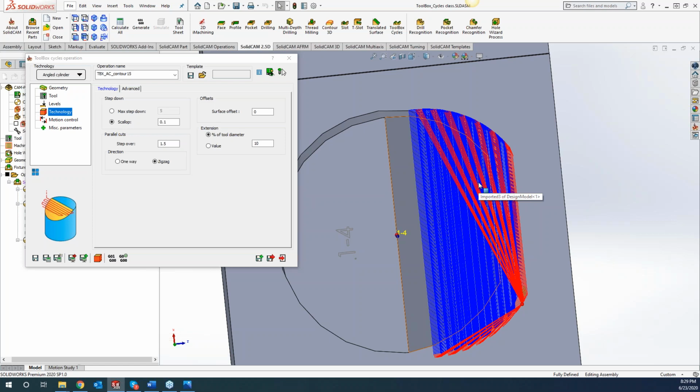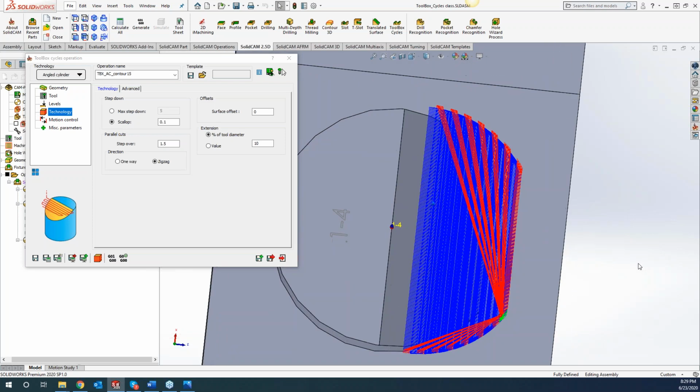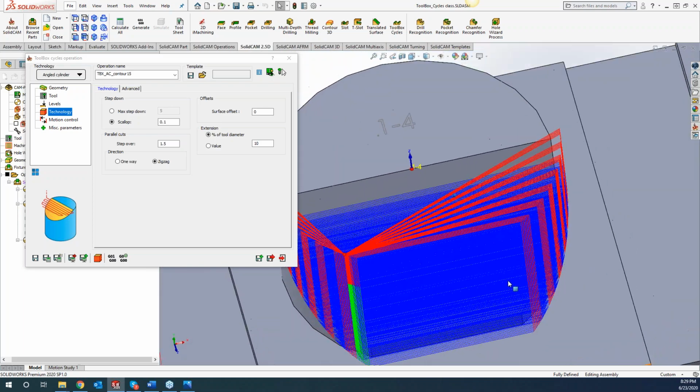To try to do this in a pocket operation would not work, just because of the way the, well, no, if we did this in a profile operation using the angle option in there, it would just have straight lines going through, and we would be cutting air in there.